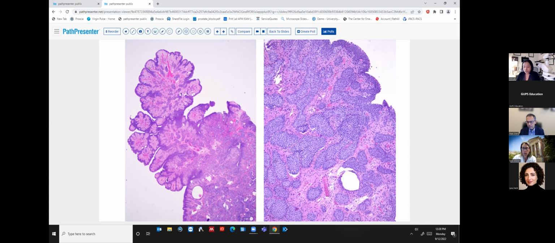Yes, there's definitely literature, but we haven't really used it. The last case that I flashed up here was a very difficult case where you could see the arborizing proliferation going from the surface into the lamina propria. There was not much in terms of nuclear atypia. And this was a very young patient where the differential diagnosis was nested variant versus diffuse von Brunn's nests. And in such cases, TERT mutation, if you have it, would be helpful. Okay, very good. So thank you again, Preeti.